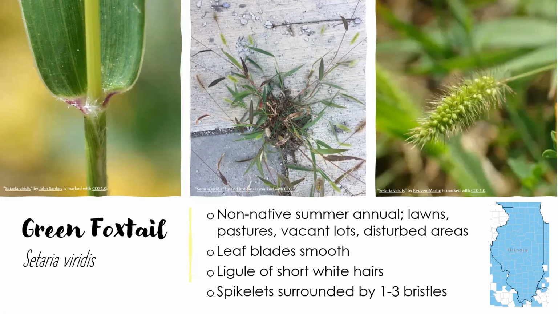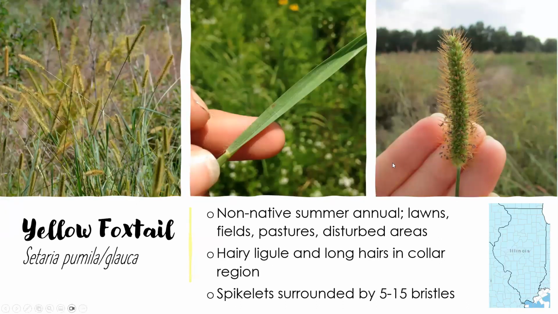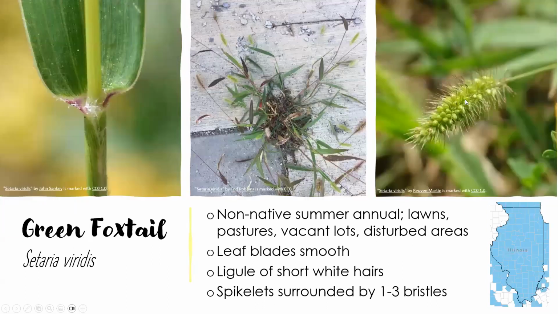I didn't mention color. So I didn't say anything about yellow foxtail is yellow, green foxtail is green, because if I look at this in general, yeah, it looks yellow. But if I look at it up close, well, hold on, the spikelets are green. The bristles are kind of orange. And then if I go here, it's green, but you might say that some of these look kind of yellow. And when this one blooms, it has a little bit of purple on it. So in general, I don't go by color for these because there are much more reliable characteristics that do tell them apart.